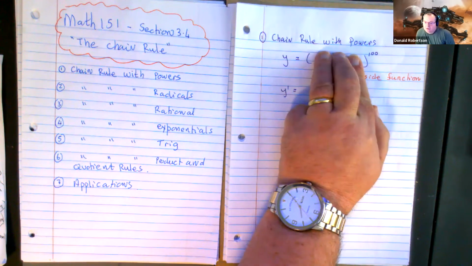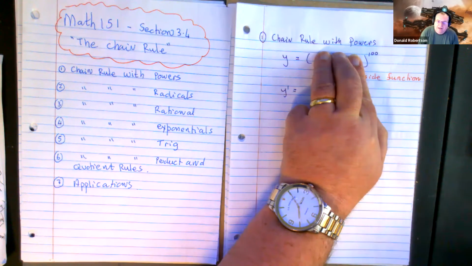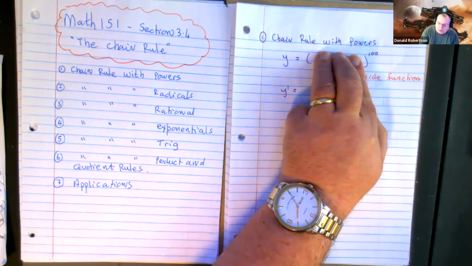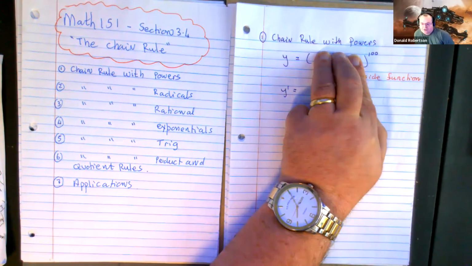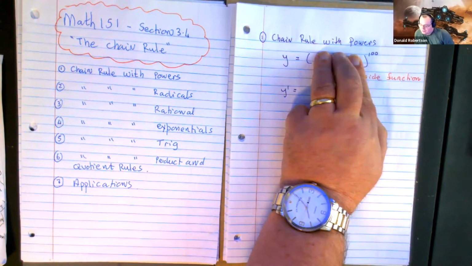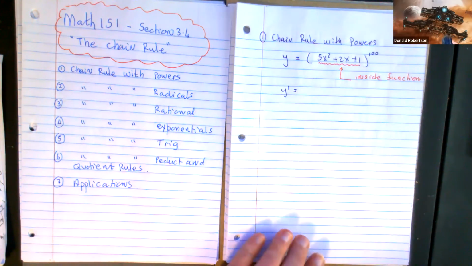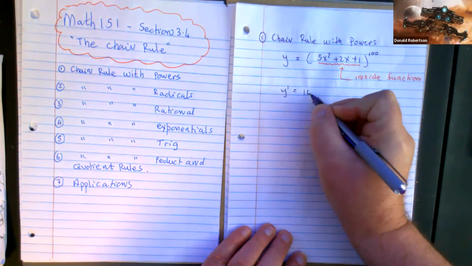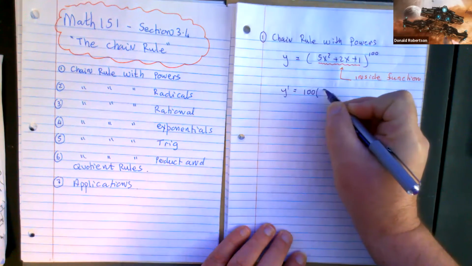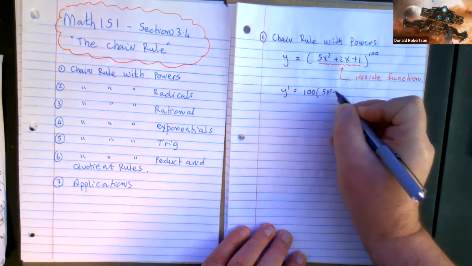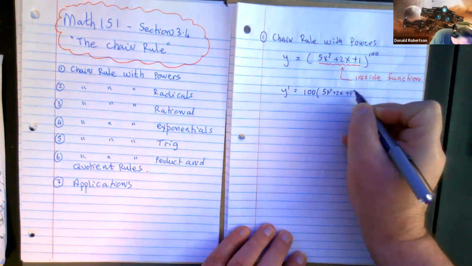so that it doesn't look like an expression anymore, and just say the inside function to the power of 100. In fact, just say something to the power of 100. Just like x to the power of 100 or b to the power of 100. And you can differentiate the inside function to the power of 100 because it's 100, the inside function, to the power of 99.